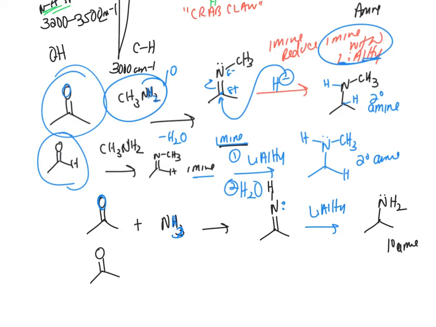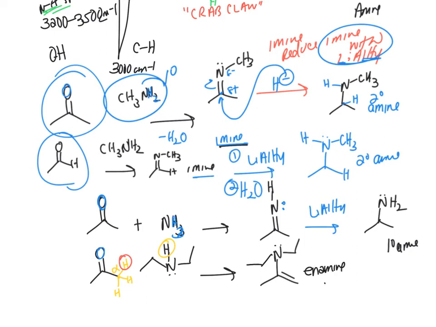If you wanted to make a tertiary amine, you'd have to react it with a secondary amine. So here, now how would you lose the hydrogen here? You would lose this hydrogen, and what you don't know yet is this alpha hydrogen is actually acidic, so you would lose that, and you would lose this water. And so here you make a new functional group. And this is called an enamine. And then you can also reduce this with lithium aluminum hydride, and this is how you would make a tertiary amine.